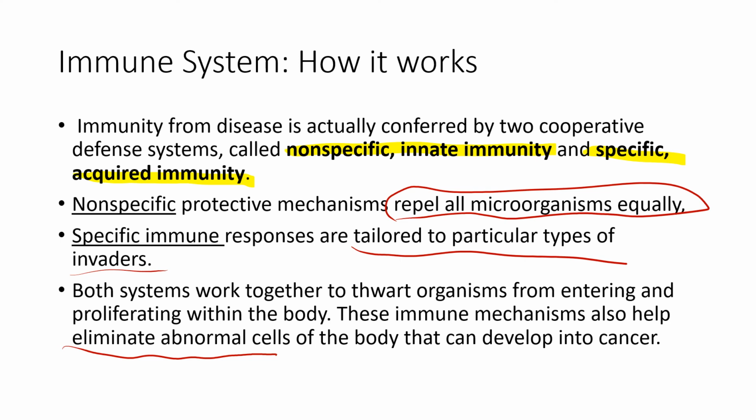Now, your immune system is aided by things like vaccinations. What vaccinations are is they're a dead version of deadly diseases that are injected into our body. So the dead versions trigger a specific immune response. So once you have that dead version of, let's say, measles, your body then develops a specific immune response against measles. So if you ever came across it in the actual environment, you would be immune to it. This allows for these diseases to basically be non-existent.